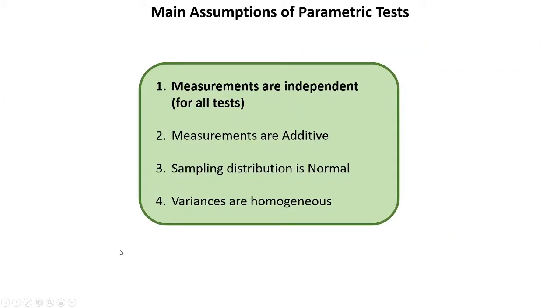So let's take a look at these four main assumptions for using these parametric tests. You might also note, if you've learned about the general linear model, that these are the four main assumptions of the general linear model as well, generalized linear model, but we're not going to touch on that explicitly in this course because I think it's more trouble than it's worth unless we're going to explicitly use link functions and things like that. So we'll just keep it to, this is a good definition for when you want to use parametric tests. The main one for both parametric and non-parametric tests is that your measurements must be independent.